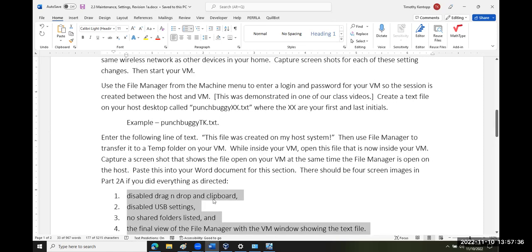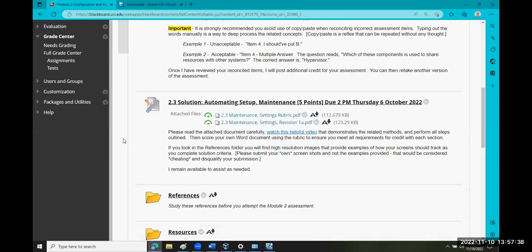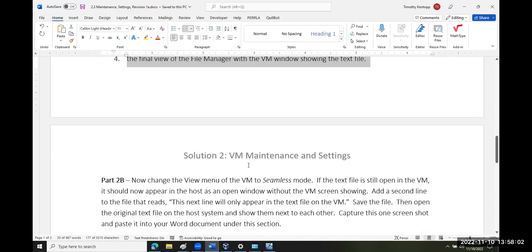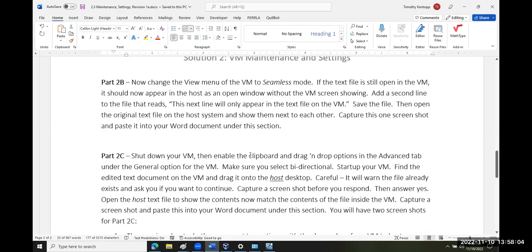So once again, the solution here in module 2 has been revised to include updated detail and a link for a video that shows many of these methods. And what I'd like to do is, if you've already submitted your solution, but there were parts of your solution walkthrough as you followed along with the written material, if you weren't quite sure there, you could watch the video.